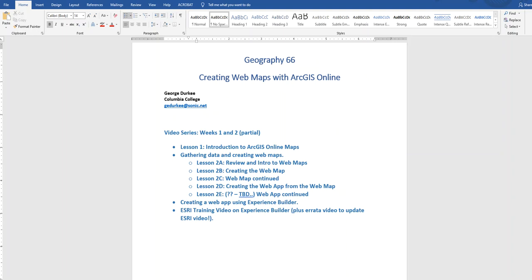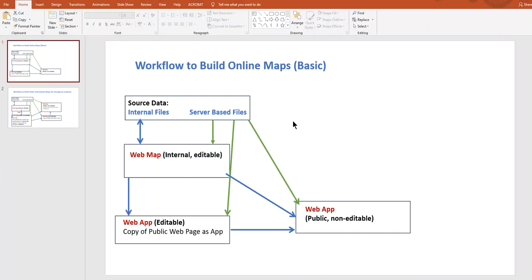Where we're finally going to create a web app from a web map. And as I've mentioned, I'm revising this whole part of the class, and so I've been sort of rethinking things. And here I've got us doing Experience Builder, which is a different app for creating web apps. And I think we'll hold that off to the third week. So we won't worry about that in this set of training. So here's where we are at the moment.